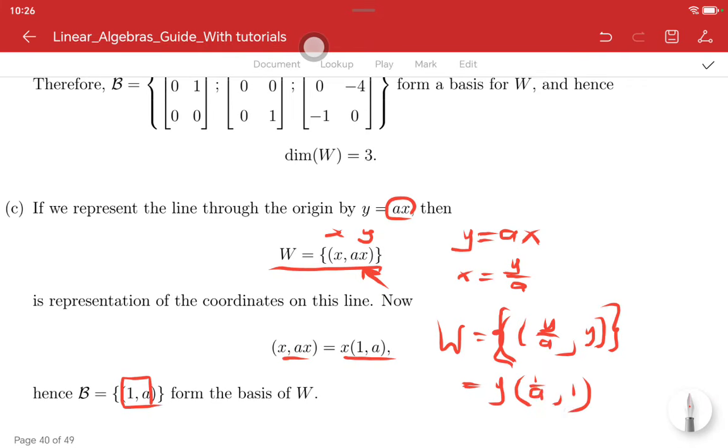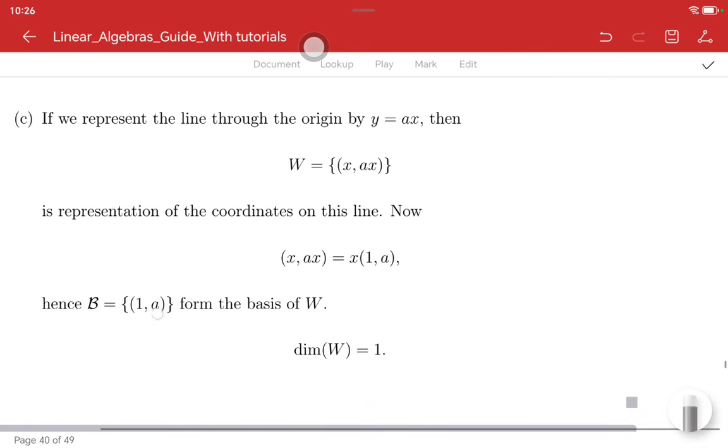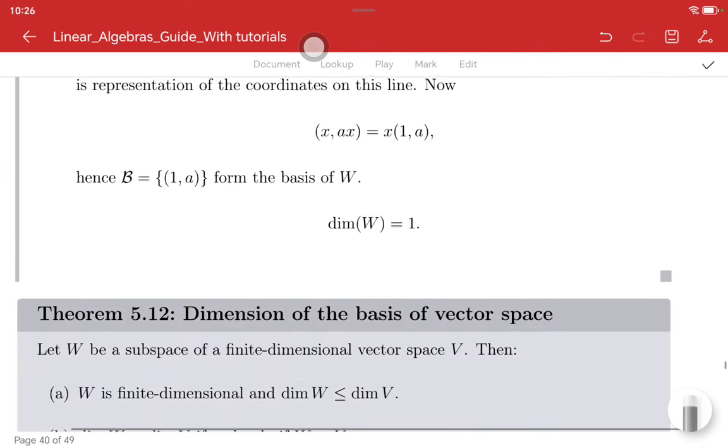Right? But we prefer this one because they spoke about a line through the origin, and we know that it's always Y that is the subject of the formula. So this one would be more preferred. In most cases of a basis where you have to make something the subject of the formula, you can have multiple solutions, but it should be correct, right? Now here we have one dimension because we have one vector within this set.